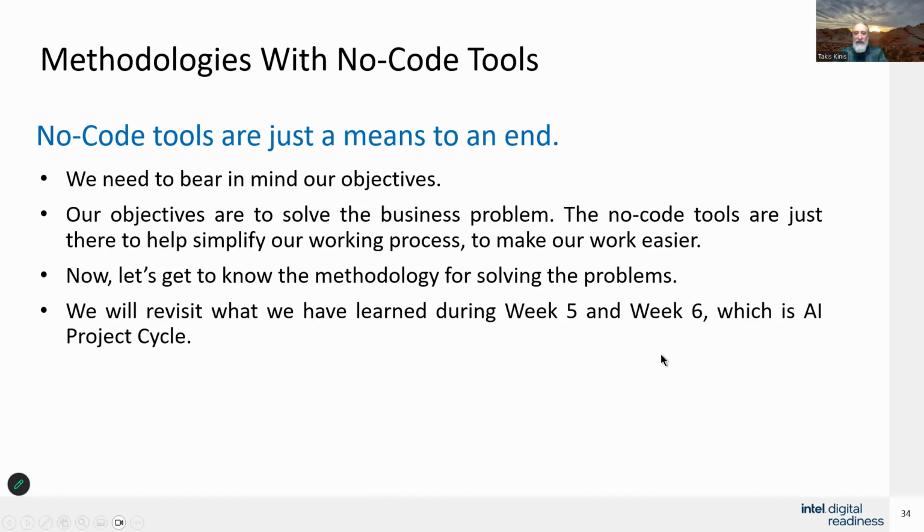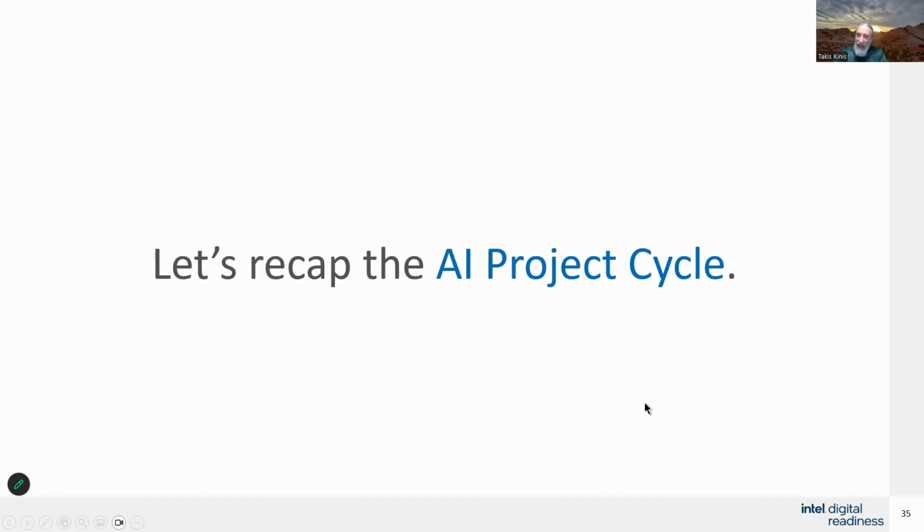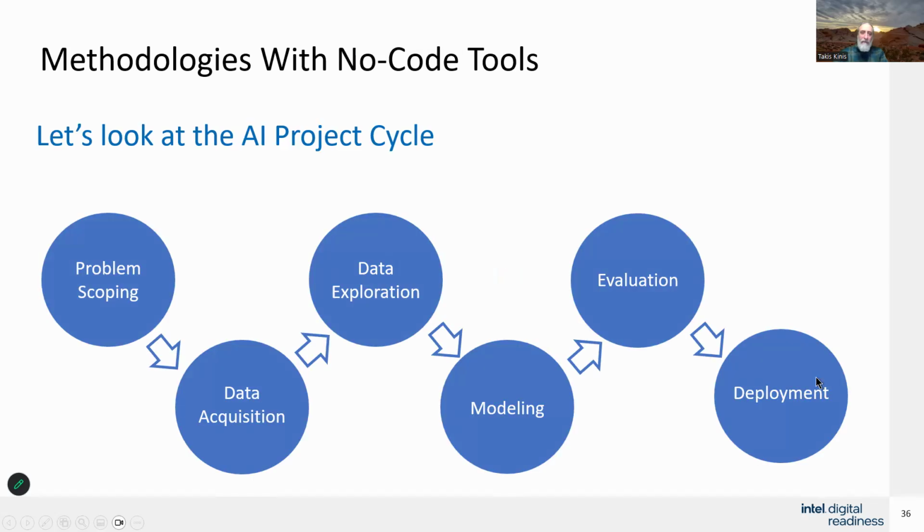So we're going to revisit and look back at the AI project cycle. I promise this will be somewhat painless, but as we go into doing project work, we're always going to come back to this model of how AI project cycles work. I wish the graphic was circular because in most other project cycle graphics, the starting point is also the ending point, and you end up going through it again and again.